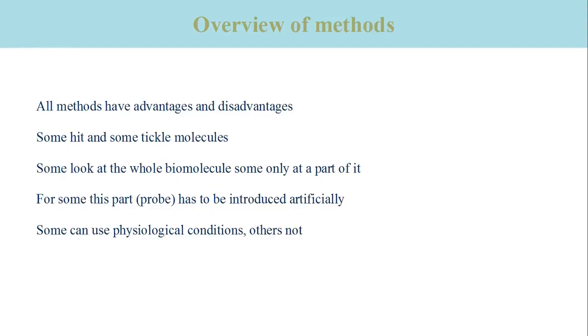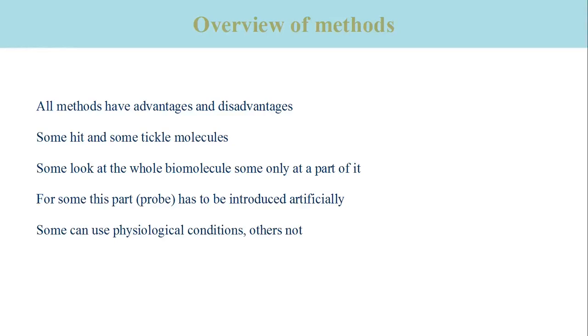All methods have their advantages and disadvantages. None tells us all what we want to know about the biological system. Each gives a specific answer to a specific question. With the answers of several methods, we can start to build up the jigsaw puzzle that represents our knowledge about the biological system.